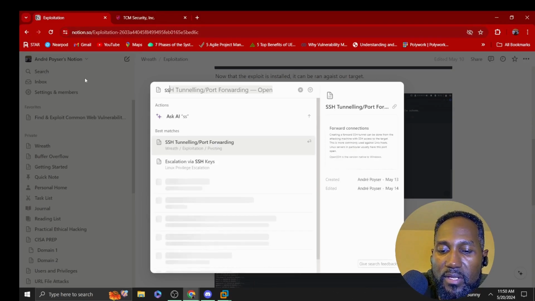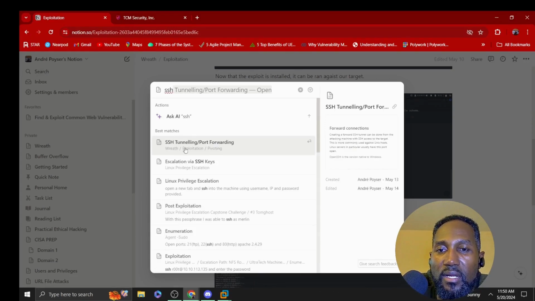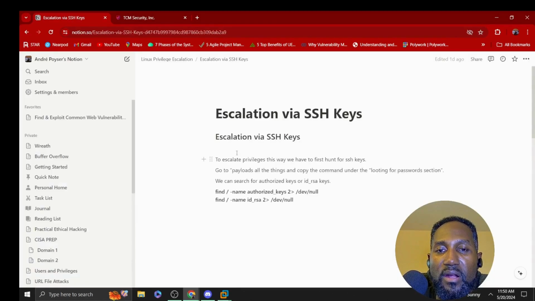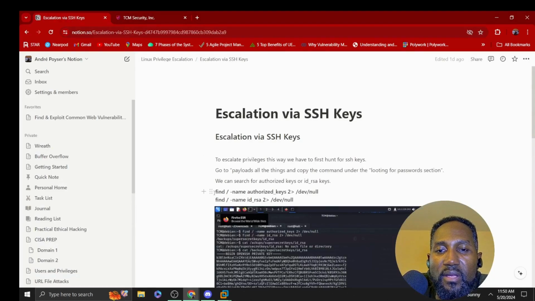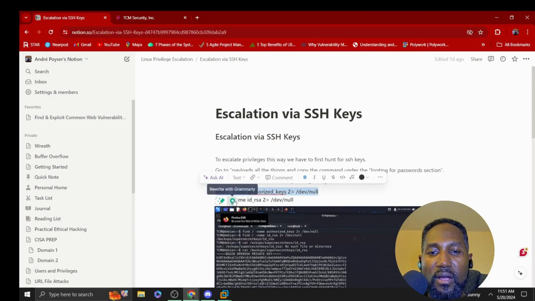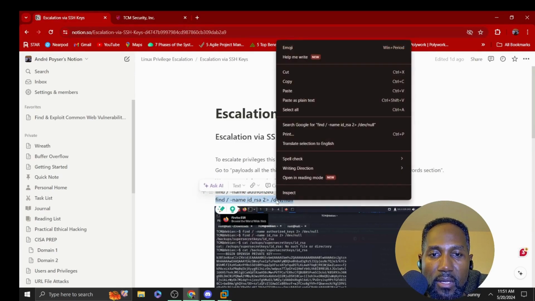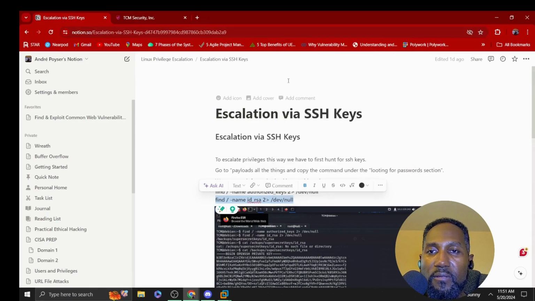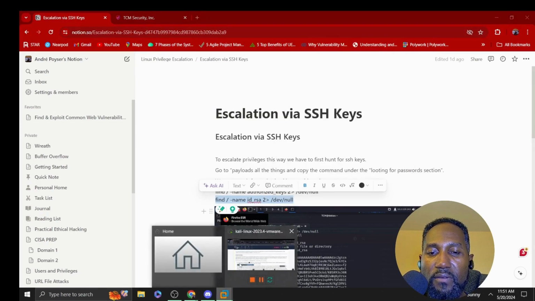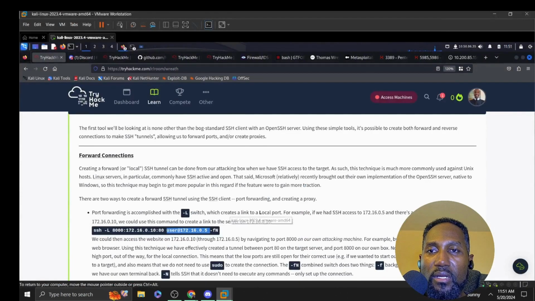Alright, so let me type in SSH, and I remember here you can type this in to search for SSH keys. And let me grab this one here. You can use the find command. Let me grab this and see if I can use it.